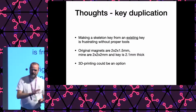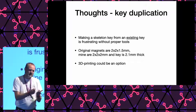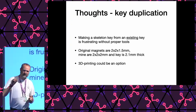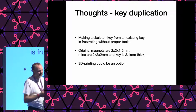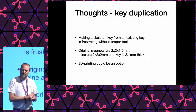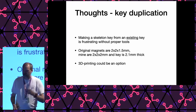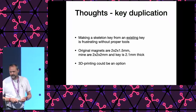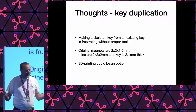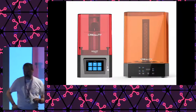This was the state of affairs at LockCon 2019, just before COVID. The only solution I could see was 3D printing, but I didn't have a 3D printer, so I left the project and abandoned it. But then came COVID, and I had time — and a little bit of money left to buy myself a present: this Creality Halot printer. It's a resin printer, because I thought given the really tight tolerances, I needed a printer that could make really minute details.